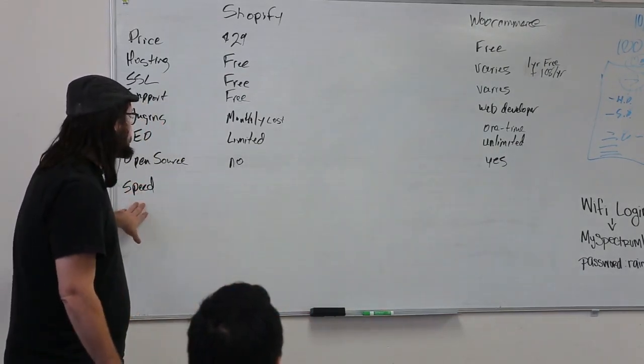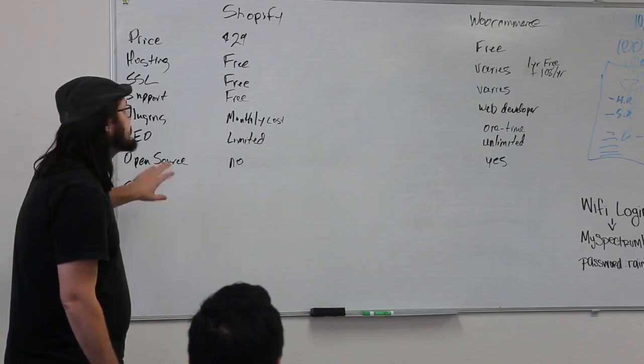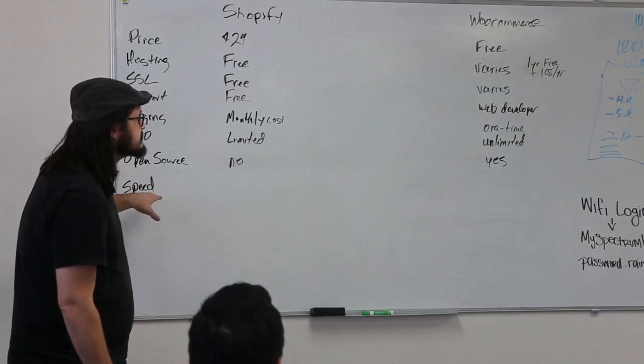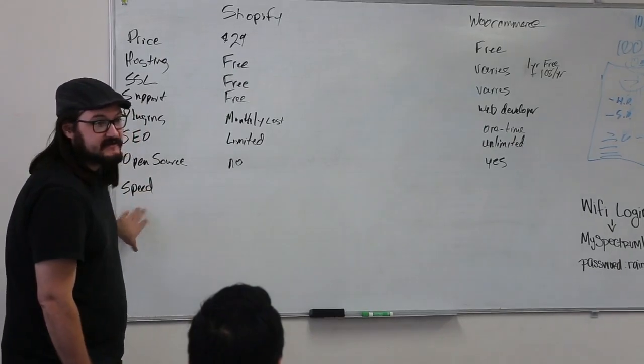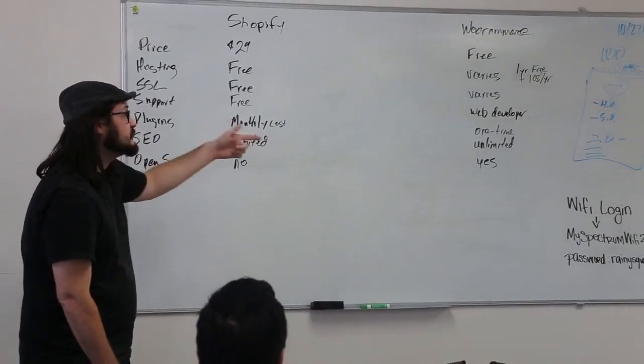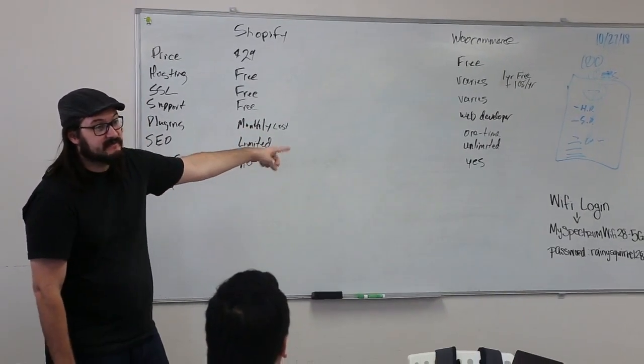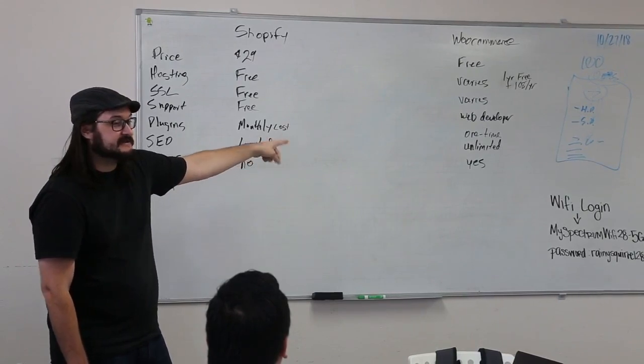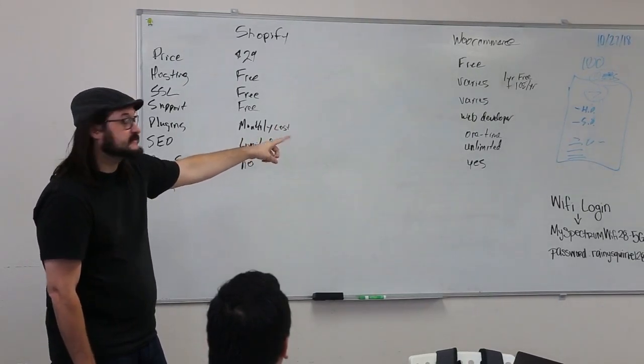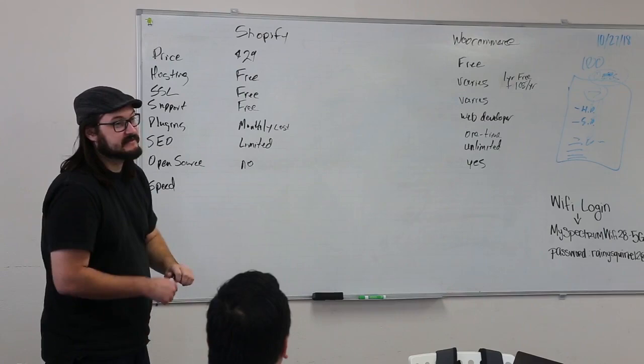So speed is based on that, but at the same time, you can't do the same level of speed optimization we can with WooCommerce, and that's because we're wide open. It's up to us. We can do tips and tricks to make it faster there that we cannot do here because it's limited.